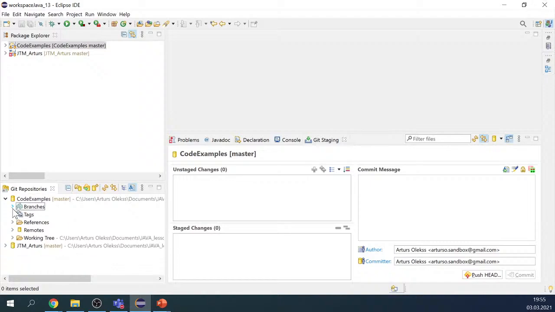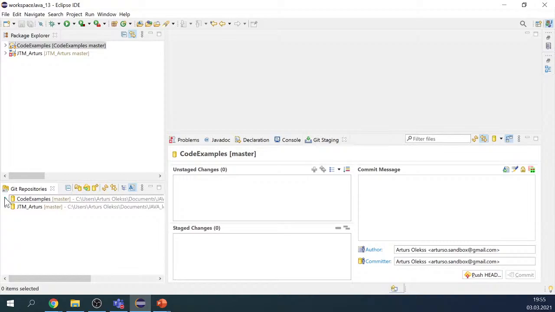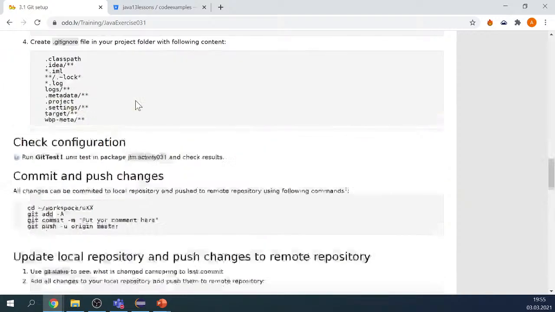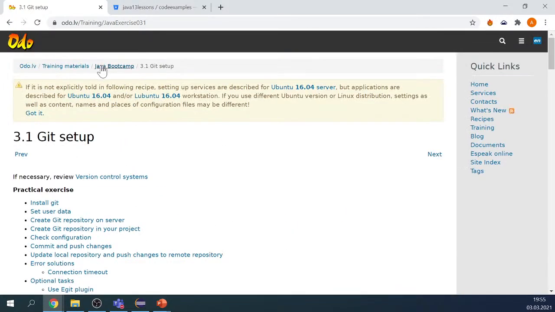Yeah, also, just before continuing, we have one branch. That's the master branch. This is the topic related to the branches. We'll talk about branches in the topic about remote versions. This is one of the topics we have in our course. Let's check it.